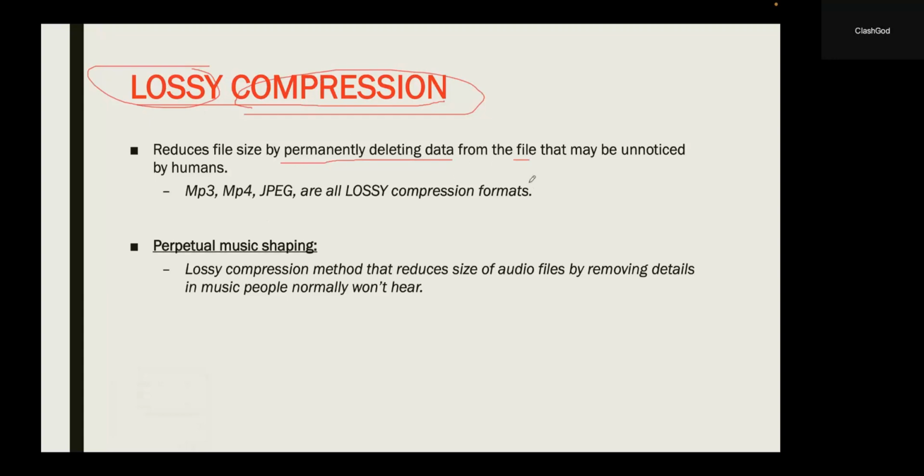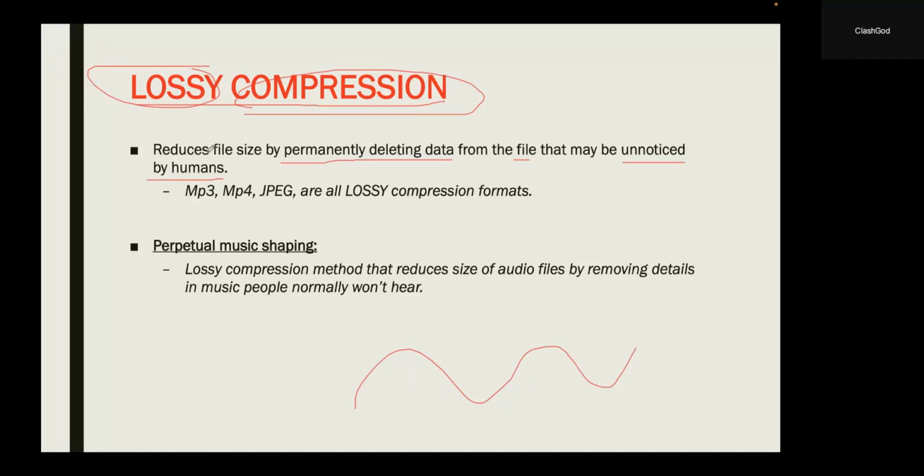And what data does it delete? The data that are normally unnoticed by humans. For example, if we have a piece of audio, violin playing, this lossy compression method will reduce the amount of memory taken to store this audio by deleting certain details in the music that you won't normally hear. So that is an example of lossy compressions.